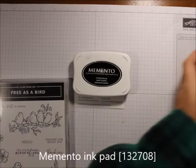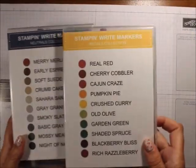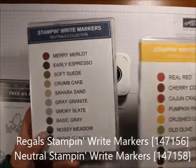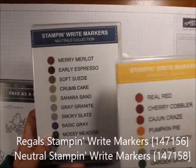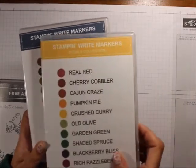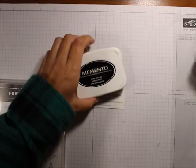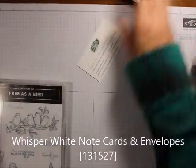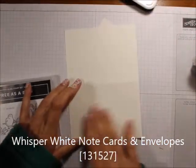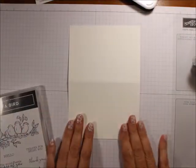Inks, we're going to be using Memento black, Stampin' Write markers. We're using the Regals in the Neutral collection. We're going to be using Crumb Cake, because I can't find my Soft White, Crumb Cake, Crushed Curry, and Old Olive. What else we're going to be needing is just one of the note cards, Whisper White note cards.